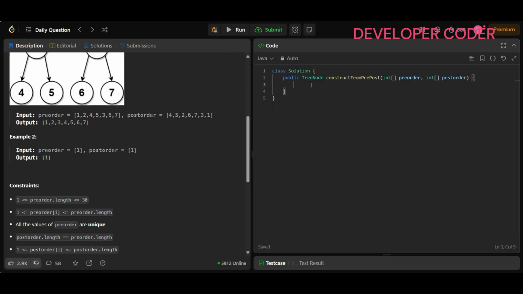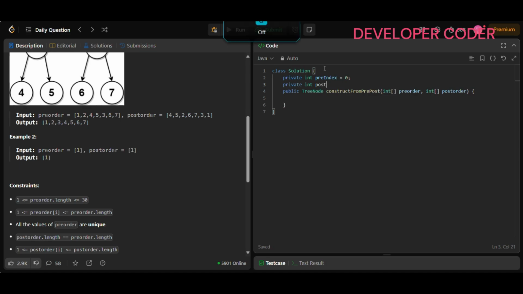The first thing that you need to do here is create the index. I'm going to create the index here only: private int pre-index, and I'm going to set it to 0. Now private int post-index, and set it to 0.